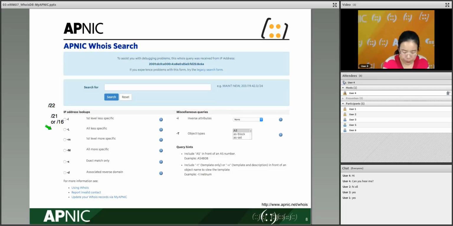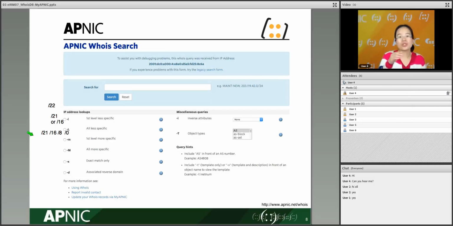So okay, for this situation, the /22 will go to maybe we'll show you /21, /16, /8, and then go to the /0, the largest block. So all the blocks will be displayed for this region, 103.25.103, and so on until 0.0.0.0 to 255.255. You can test the all less specific. By default it will be the first level less specific.